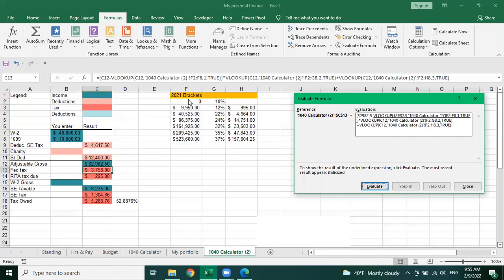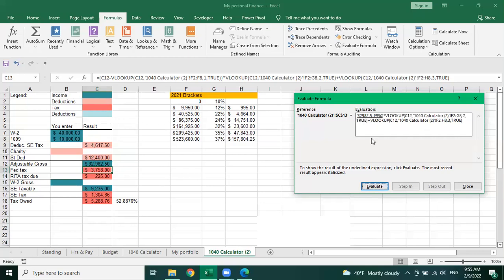Because we're only looking at one column, we don't need to tell it to do the range of the whole thing. In column 1, TRUE means approximate. How approximate works in VLOOKUP is it jumps up in position, not in value. I forget whether you get errors if you have a higher value higher up. It doesn't really matter. Right now we're using it properly. So it's going to look for 32,000. It's less than 40, so it's going to go up to 9950.